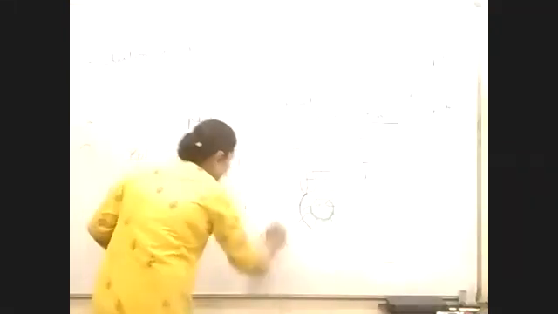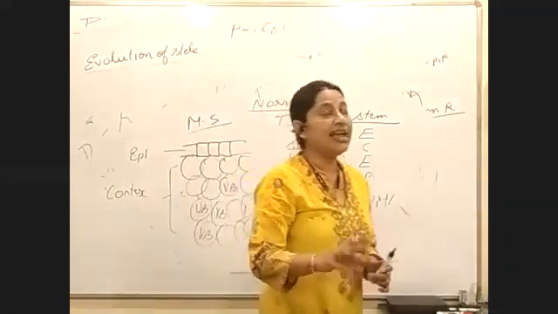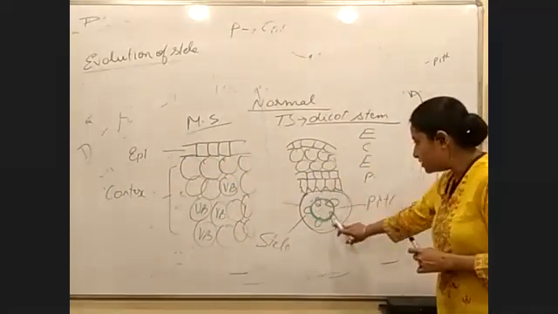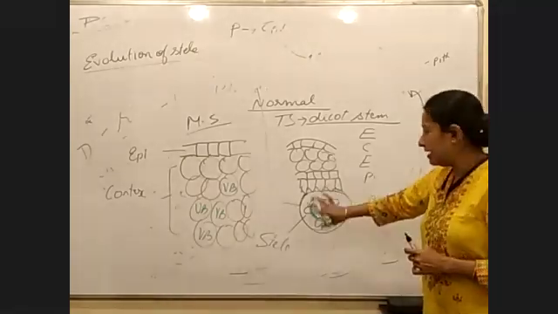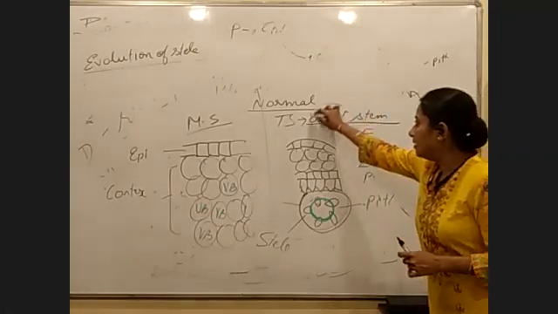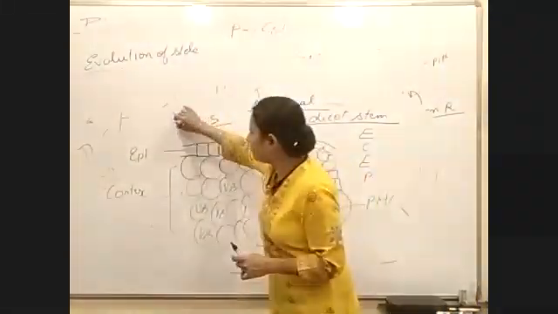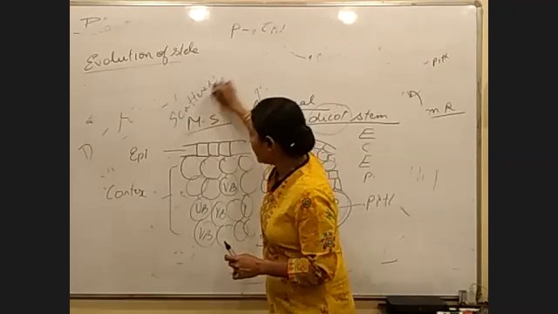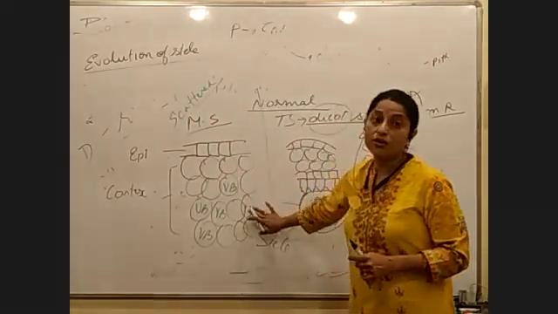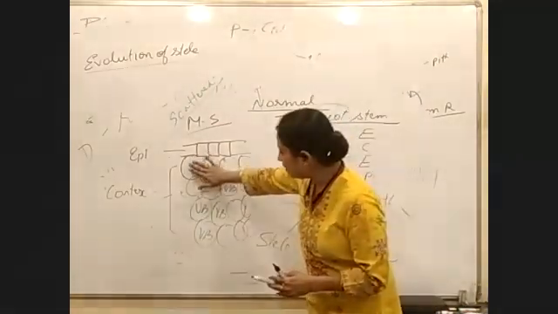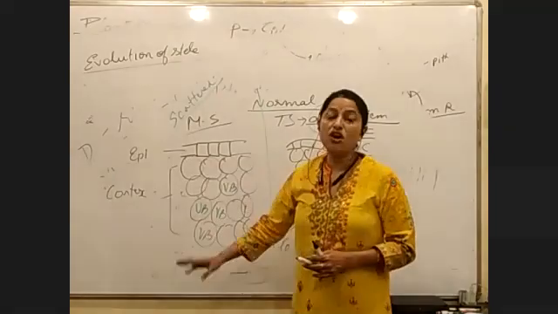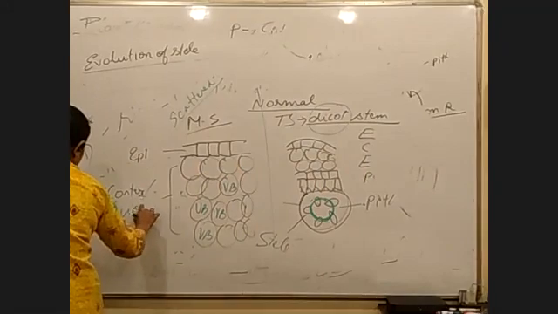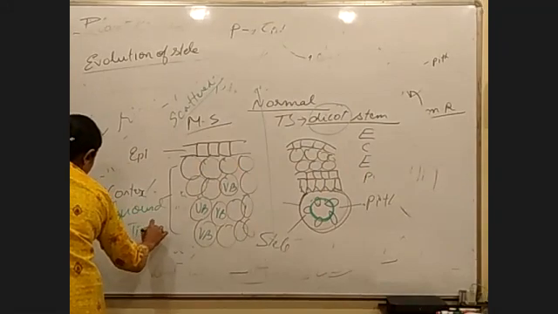Are you understanding the difference between arranged in a ring and scattered? First look at this. If there is a proper position, right? That is arranged in a ring. Where do we see it? In dicots. What do we see in monocots? Scattered. Where are they scattered? In the cortical tissues. In monocots, instead of calling these cells the cortex, what do we call them? Ground tissues. Is the point clear now?